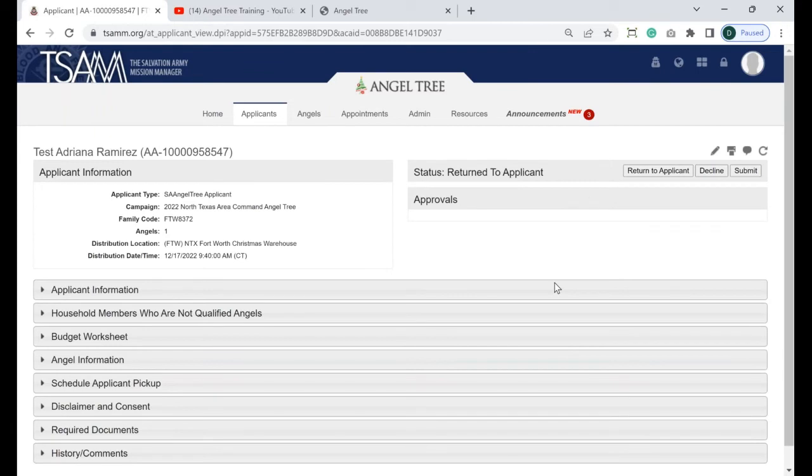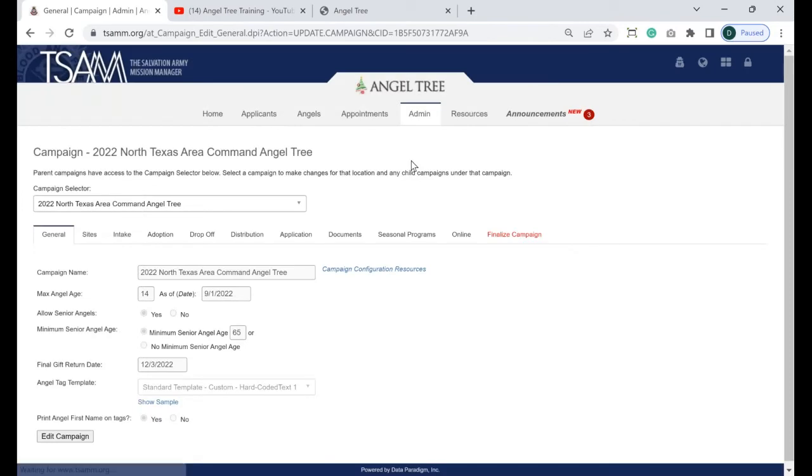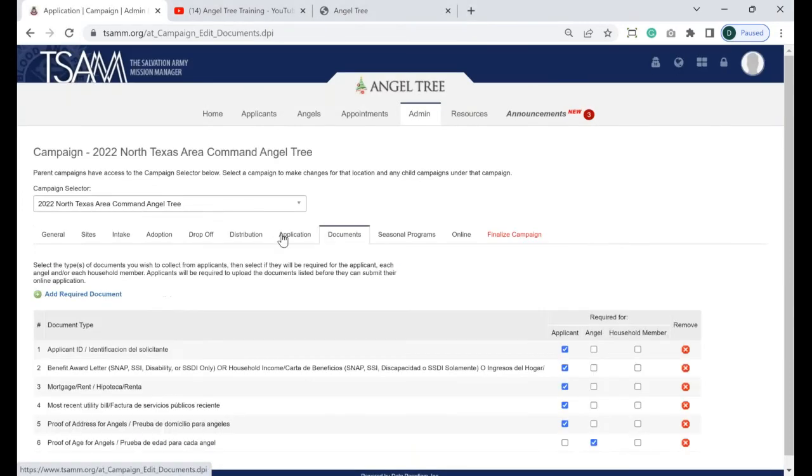All right, so moving on. Can applicants upload those documents themselves? Yes, that is the idea there. So when you add documents to your online application, these required documents, not only will it allow the applicant to upload the documents themselves, they are, in fact, required documents. So it won't let them go through until they have uploaded something in that area. In this particular case, it would not let me move forward until I've uploaded my ID, and it will not let me move forward until I've uploaded an award benefit letter.